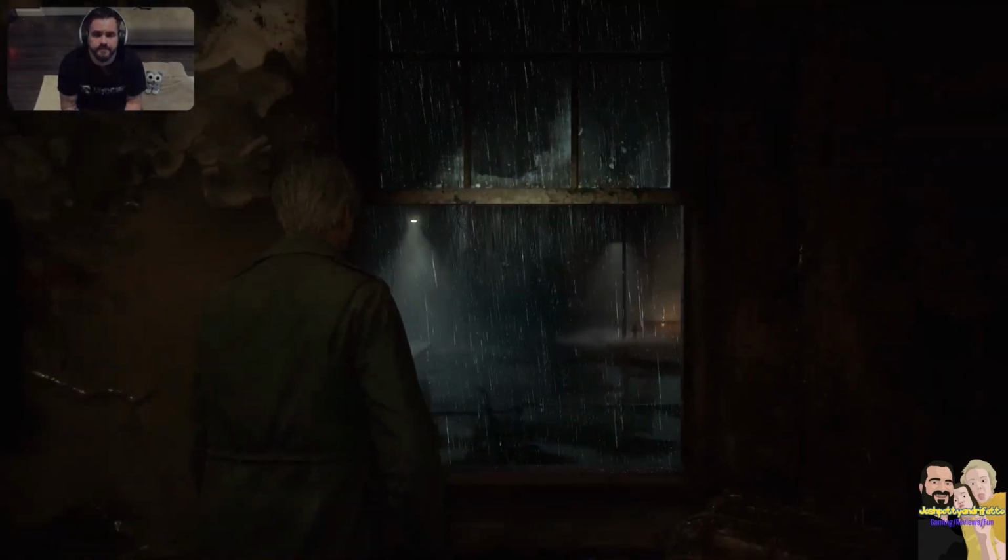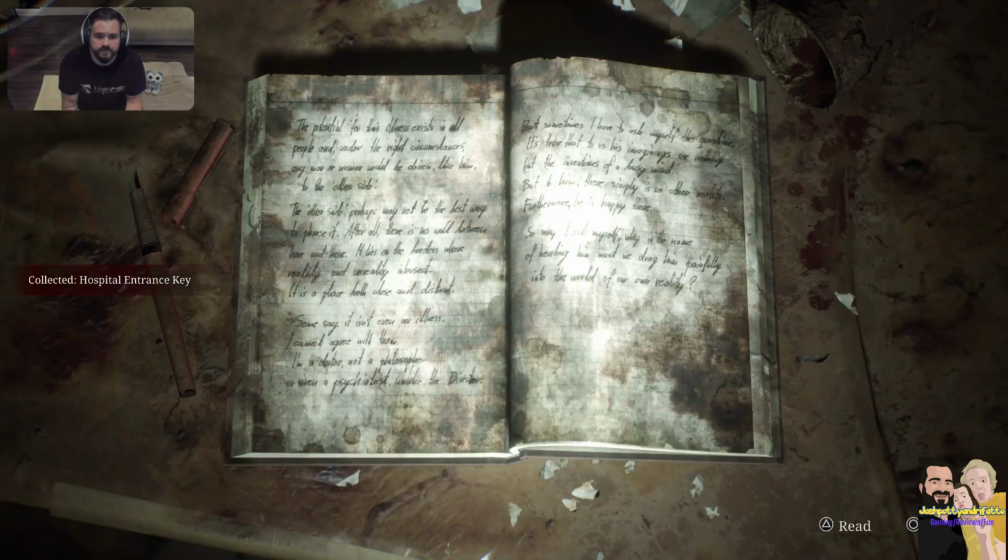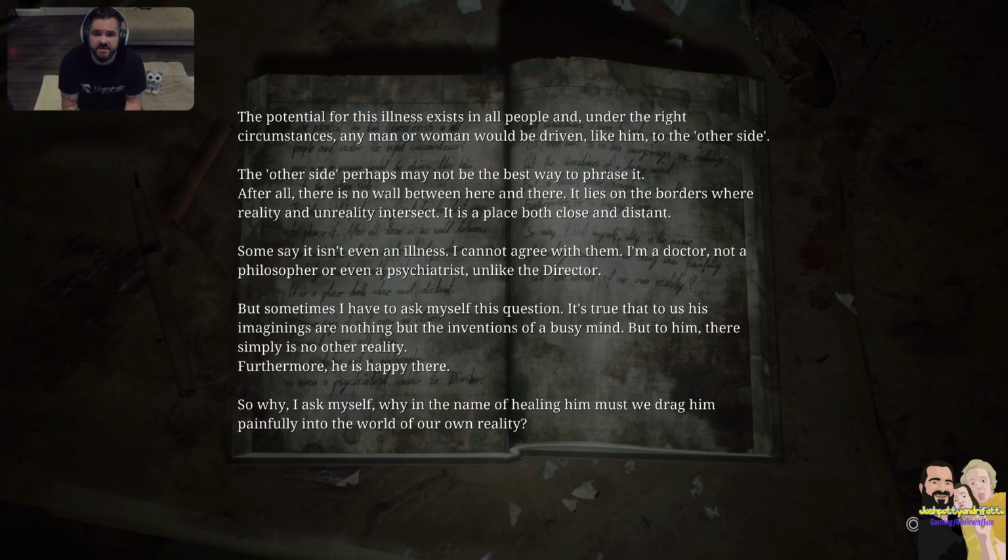Laura. The potential for this illness exists in all people, and under the right circumstances, any man or woman would be driven like him to the other side. The other side perhaps may not be the best way to phrase it. After all, there is no wall between here and there. It lies on the borders where reality and unreality intersect. It is a place both close and distant. Some say it isn't even an illness. I cannot agree with it. I'm a doctor, not a philosopher, or even a psychiatrist, unlike the director. But sometimes I have to ask myself this question. It's true that to us, his imaginings are nothing but the inventions of a busy mind. But to him, there simply is no other reality. Furthermore, he is happy there. So why, I ask myself, why in the name of healing him must we drag him painfully into the world of our own reality?